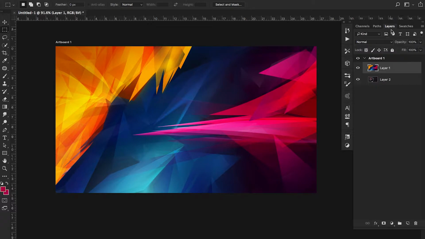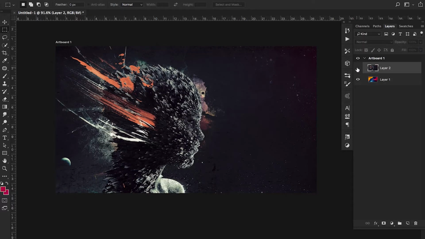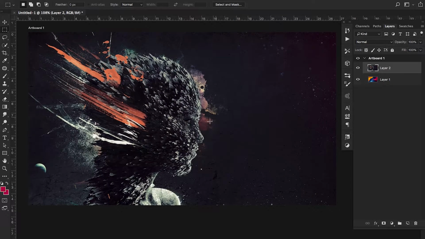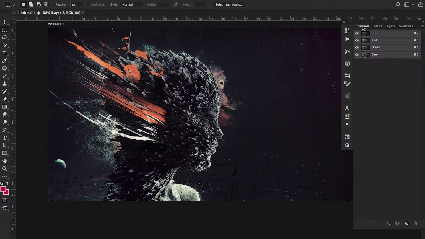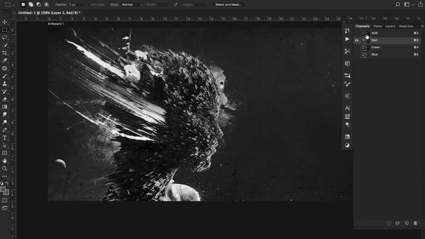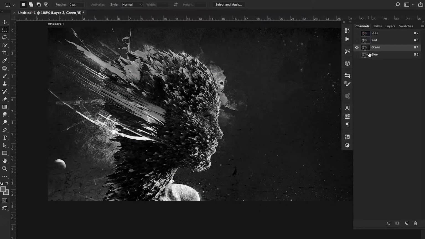So go back to my layers, and this time I'll switch the images. So I'll put this one on top, and this one's going to be on the bottom. And in this case, let's try to mask out the background and keep the character as much as possible. So let's go to our channel, select your layer, go to the channels, and let's see which channel gives us the most contrast. I think this one does a pretty good job.